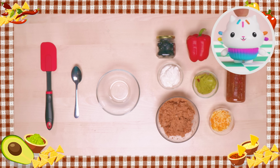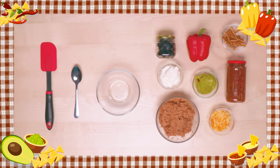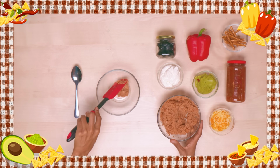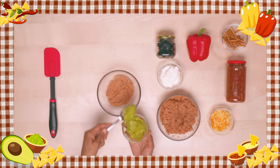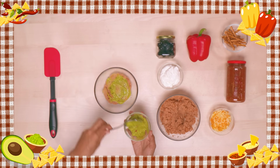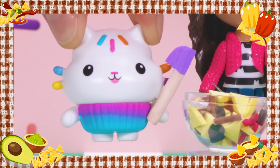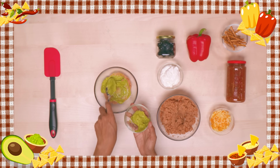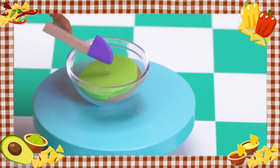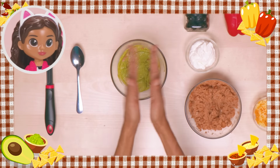I'm going to start with the can of beans. You'll need a glass bowl or a dish and a spatula for spreading everything. I've got my spatula. Spread the beans all along the bottom of your bowl. The next layer is green. You know what it is? Guacamole. You got it. Spread the guacamole on top of the bean layer. You can see the 2 layers if you look at the side of the dish. Let's keep going. More layers.